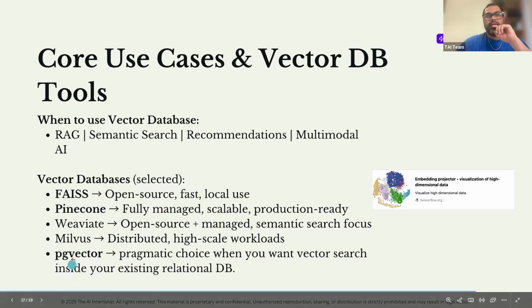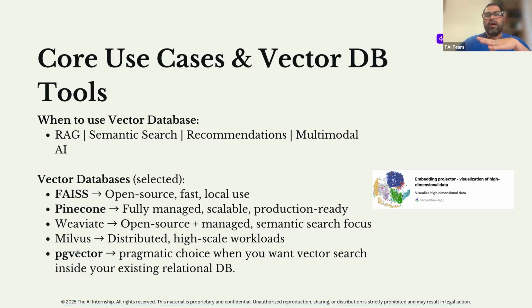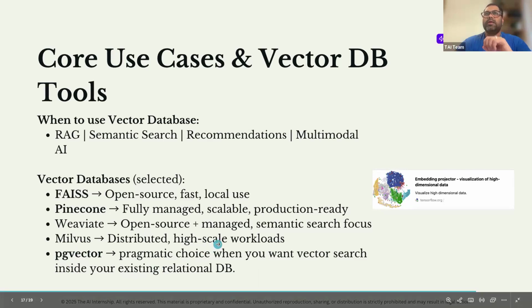PG Vector is one that is quite useful. It's very interesting. It means that within the relational database, you can have an embedding column that can do similarity search, etc. So if you use Postgres, let's say either on Supabase, or your own Postgres version, you can use PG Vector, which helps you combine relational databases with vector databases. It's quite powerful, and it's a really interesting use case.